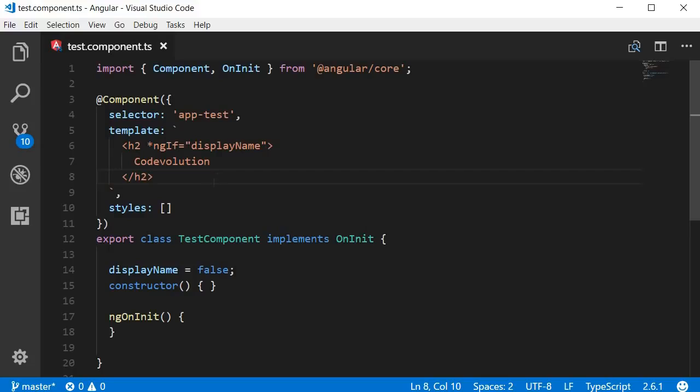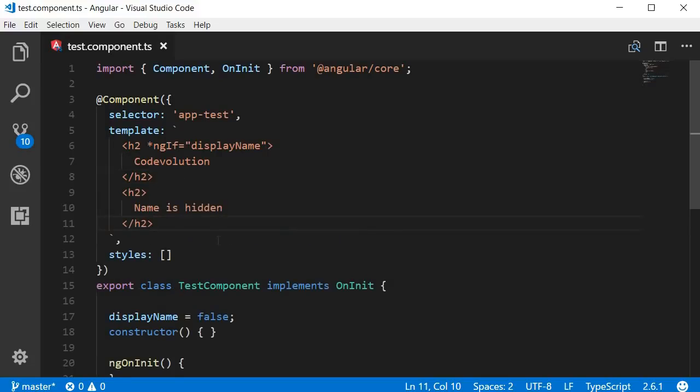Now I'm going to add a new h2 tag that says name is hidden. So basically, if displayName is set to true, I want code evolution to be displayed, else I want name is hidden to be displayed. And here's how you do it. Bear with me for a couple of seconds and I will explain what is going on.